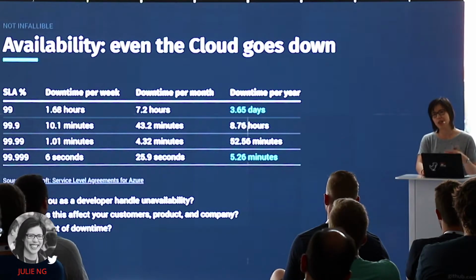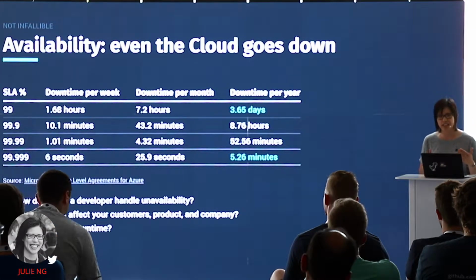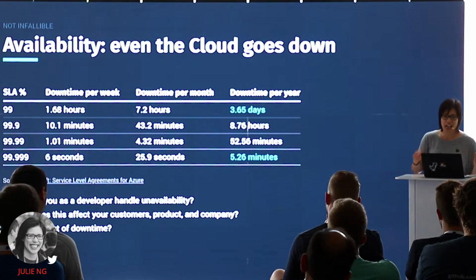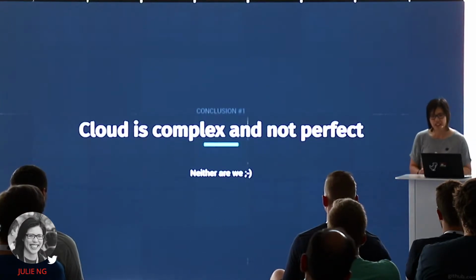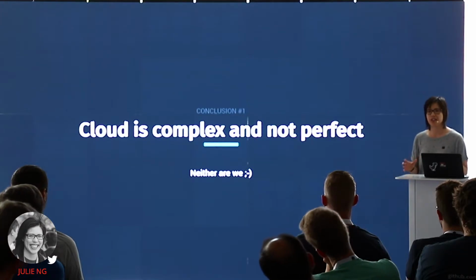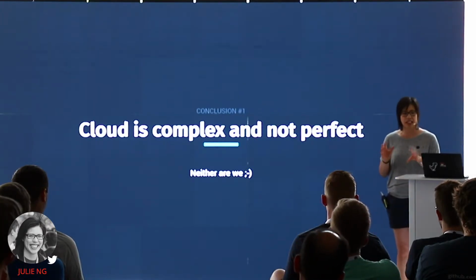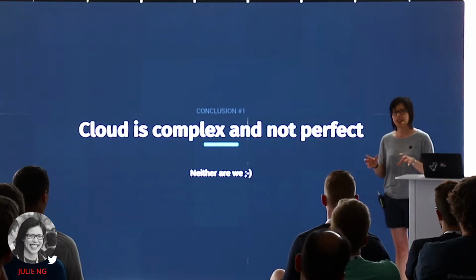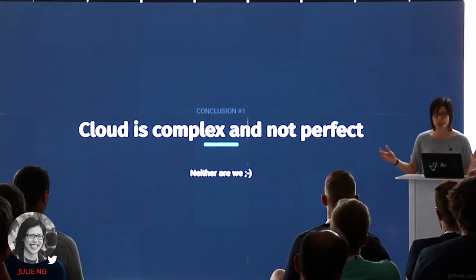And if you think about it, you're working on one microservice, and you not being there or your service acting weird might affect another team. And that's kind of a funny challenge to have to deal with. So the first takeaway I want you guys to walk away with is the cloud is very complex. And it's not perfect, right? Nobody offers 100%, but that's because we're complex and we're not perfect.